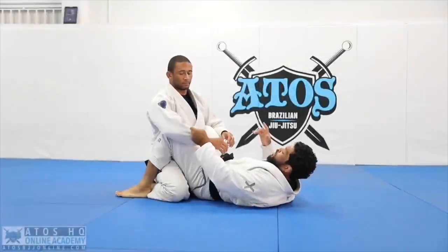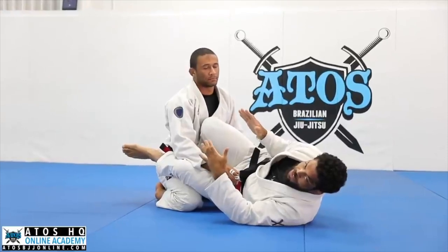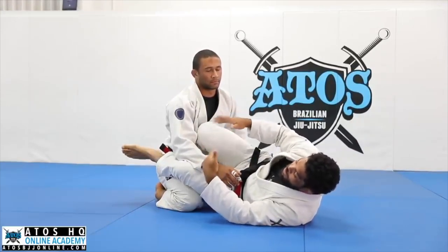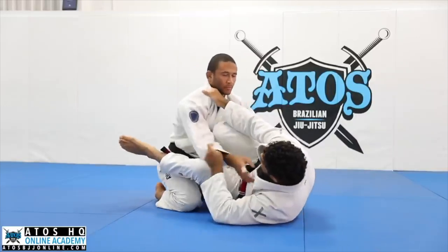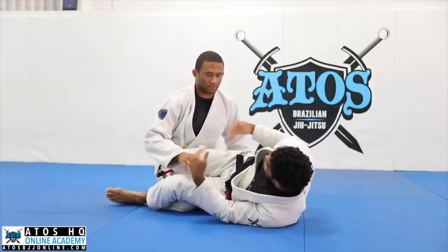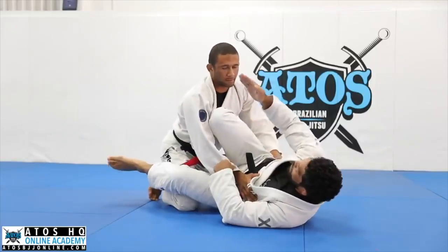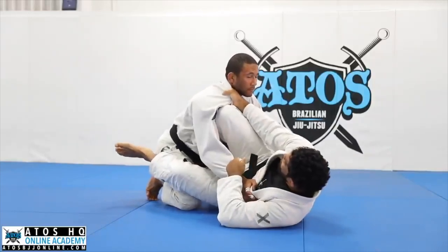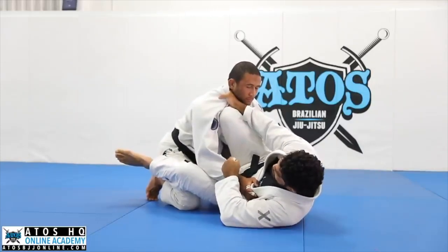It's a very simple sweep — a scissor sweep. A lot of people underestimate this sweep, but it definitely works really well and can open up a lot of positions and transitions. A common mistake: people put their knee down flat, but that's wrong. If you put your knee down, your opponent will lean on you and start smashing you — you'll have no power to kick your leg. You need to keep your knee like a seatbelt, diagonally across his body. Then you grab here; your arm goes over the leg, not inside.